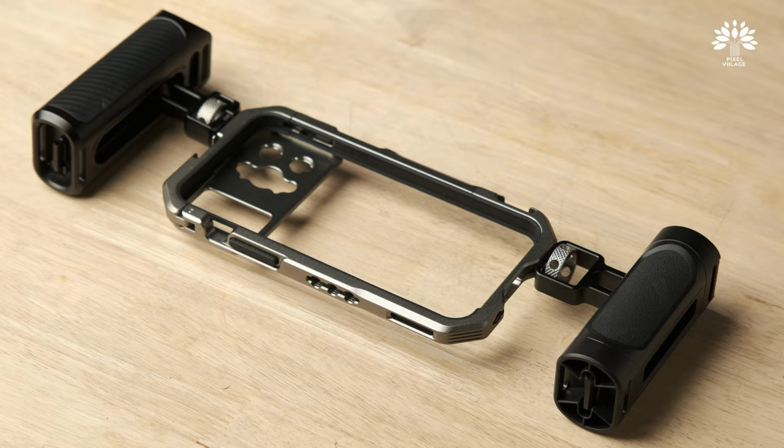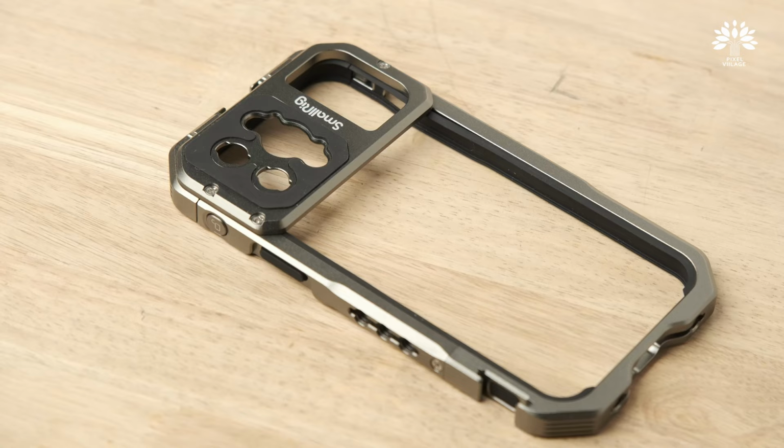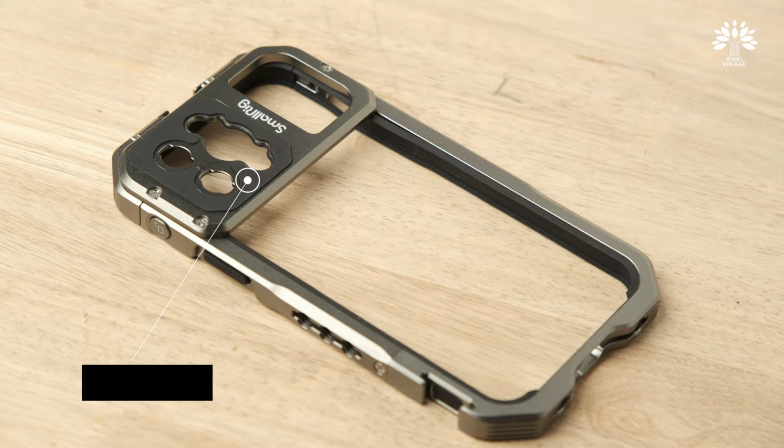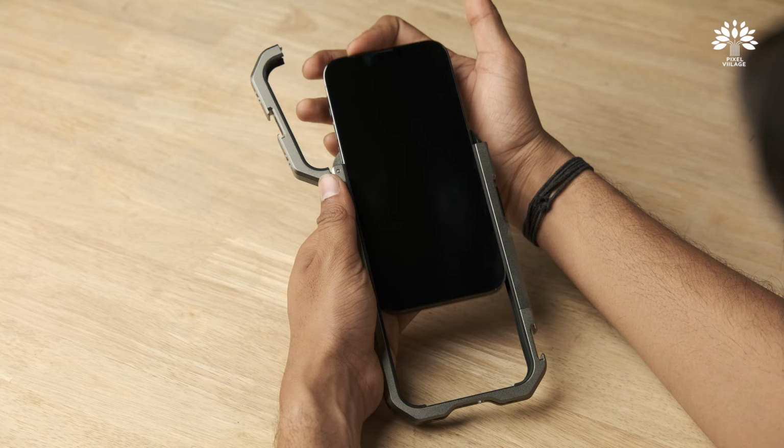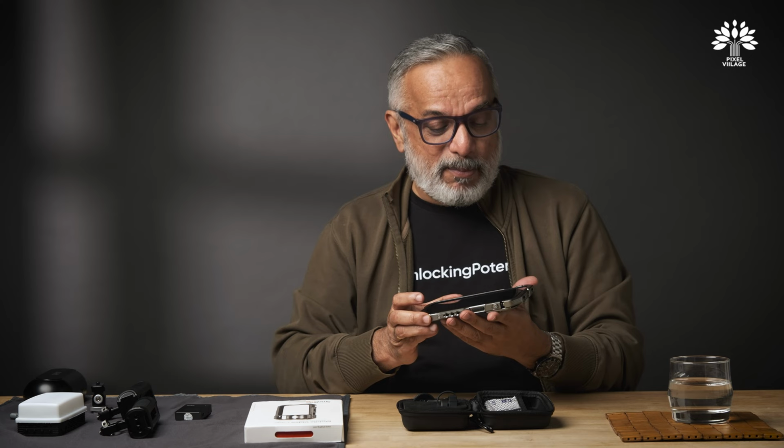Very useful. This cage is especially made for the 13 Pro Max. It's also available for other iPhone models. Now you have the 14 Pro Max available. It's also available for the 12 Pro Max. Look up SmallRig mobile video cage. Very easy, very well made. It slides in very comfortably. And they've done such a wonderful engineering job with this cage.